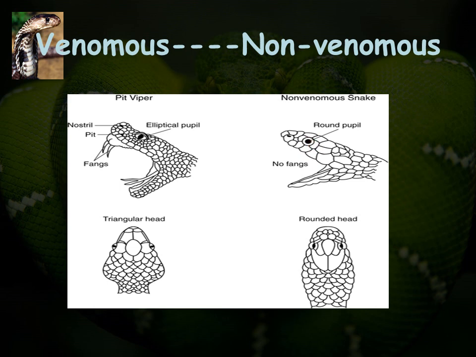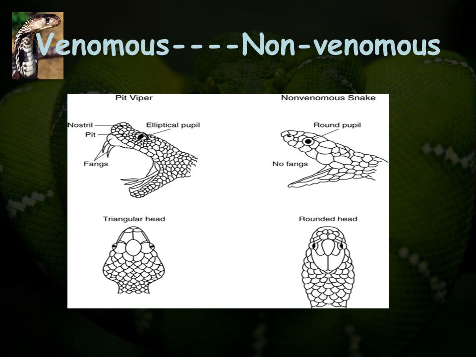The most important difference is definitely the presence of fangs, which are present in the venomous, and in a whole lot of non-venomous snakes they don't have fangs. And the shape of the head, you see it here: in venomous snakes the head is triangular, while in the non-venomous it is more or less rounded. There are differences in the size of the tail, the abruptness of the tail, and the scales that are often found over the belly.